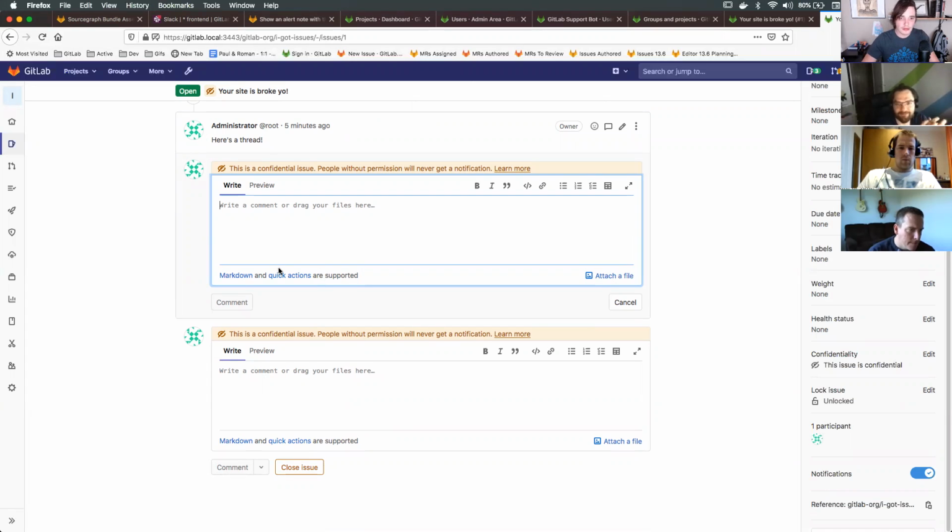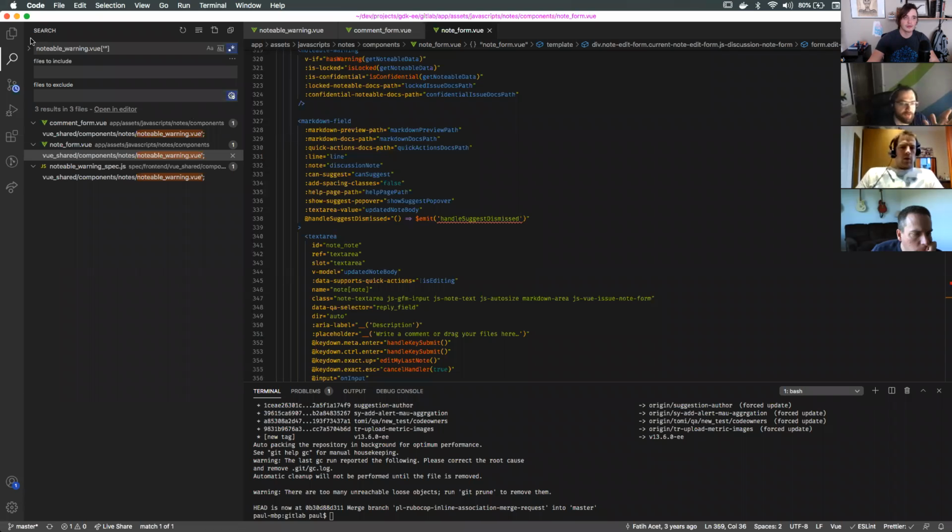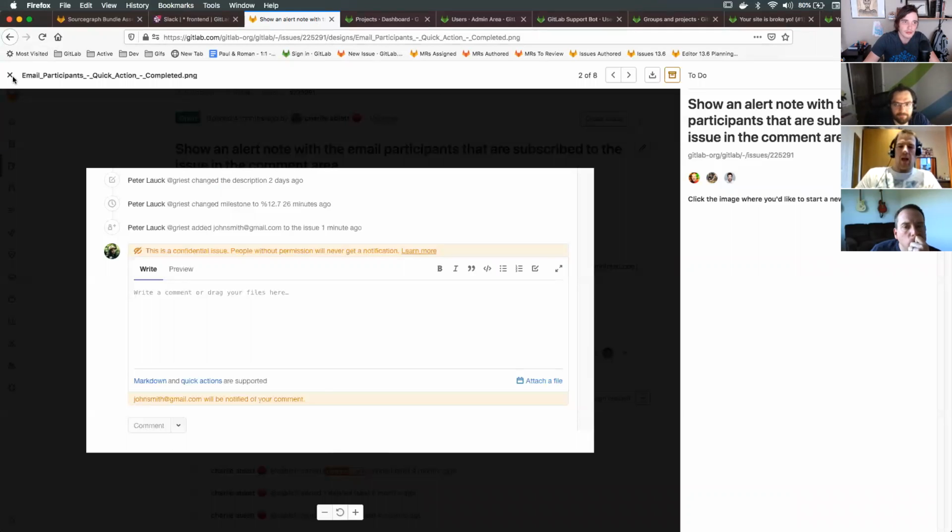Okay, yes. Fine. So we want to add this little yellow thing for GL alert. Let's do it. And we have a component for that, right? And it's just going to be these emails. We send a list of emails to it, and it'll say, hey, these are going to be notified. That sounds great. Lee, do you know what is the field that is sent up? So I think on the issue it mentioned the table, if that's what you're referring to.